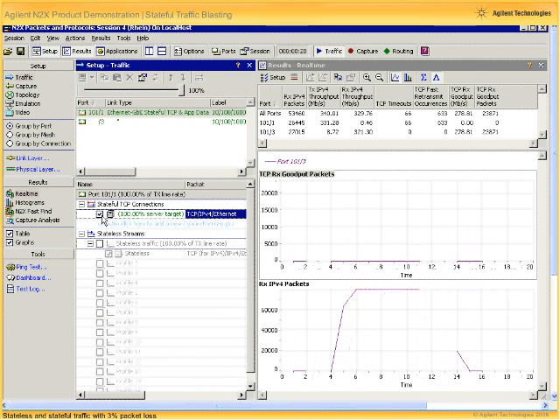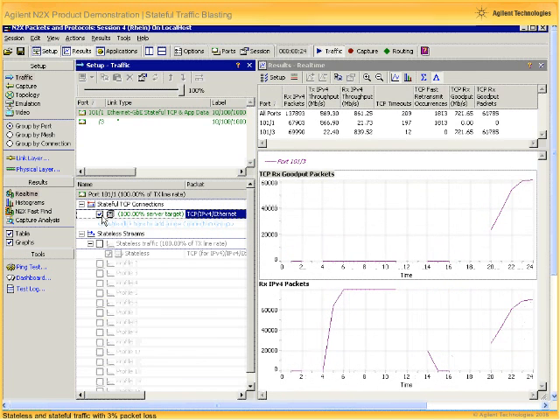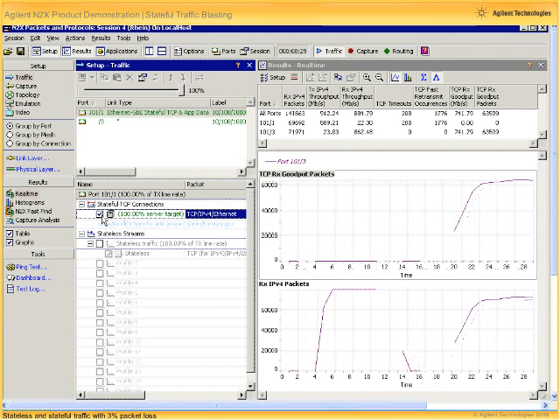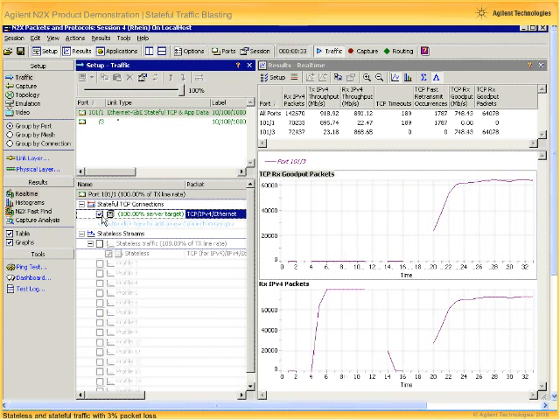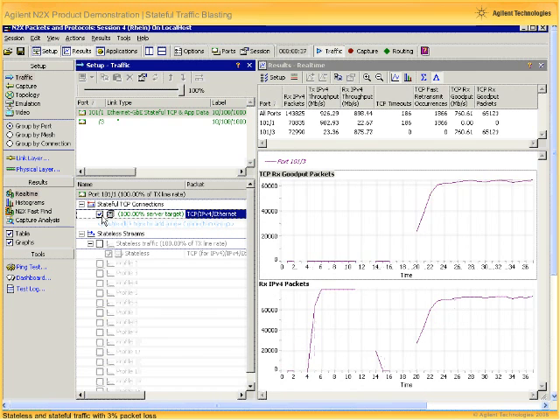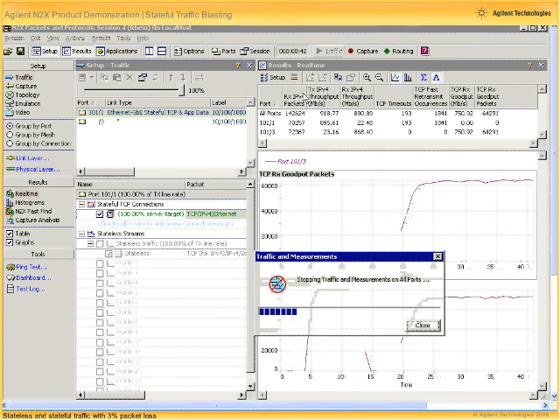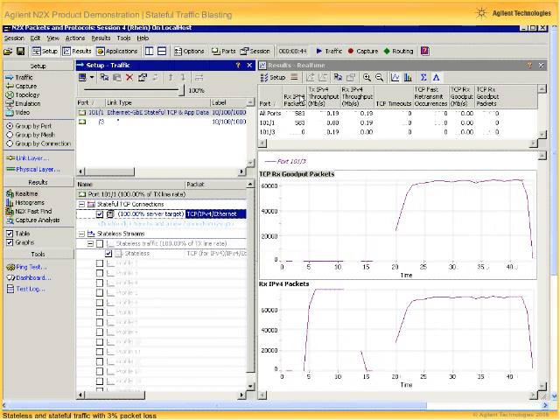And please pay attention to the results on the right, especially the received throughput, as well as the fast retransmit occurrences, which are over 1,000, and the timeout events, which are in the low hundreds. And then to stop all the traffic, I'll just stop it all at once on the N2X, and then let the results stabilize.